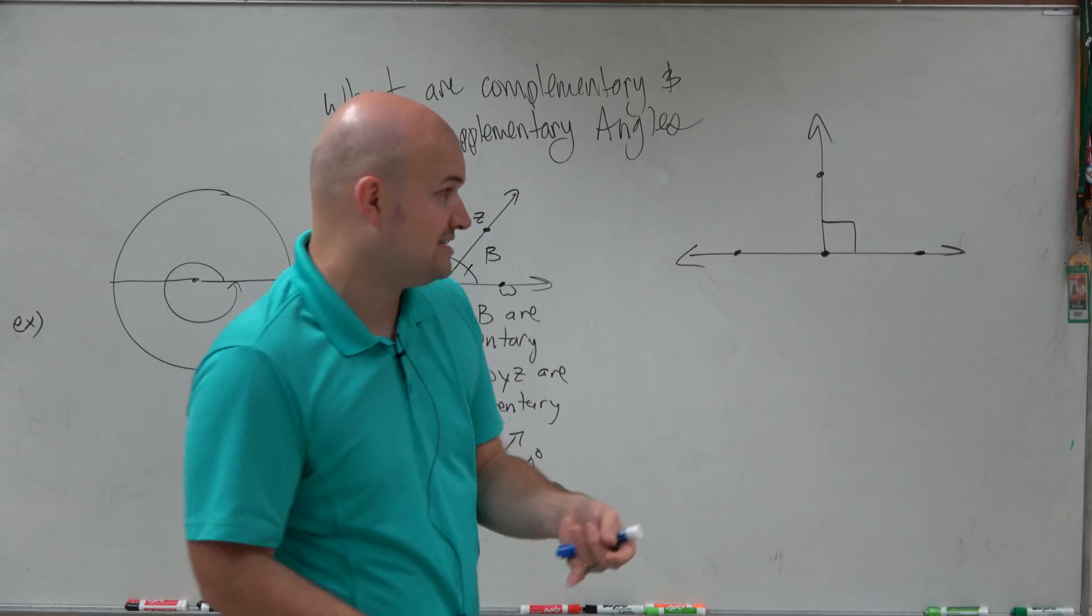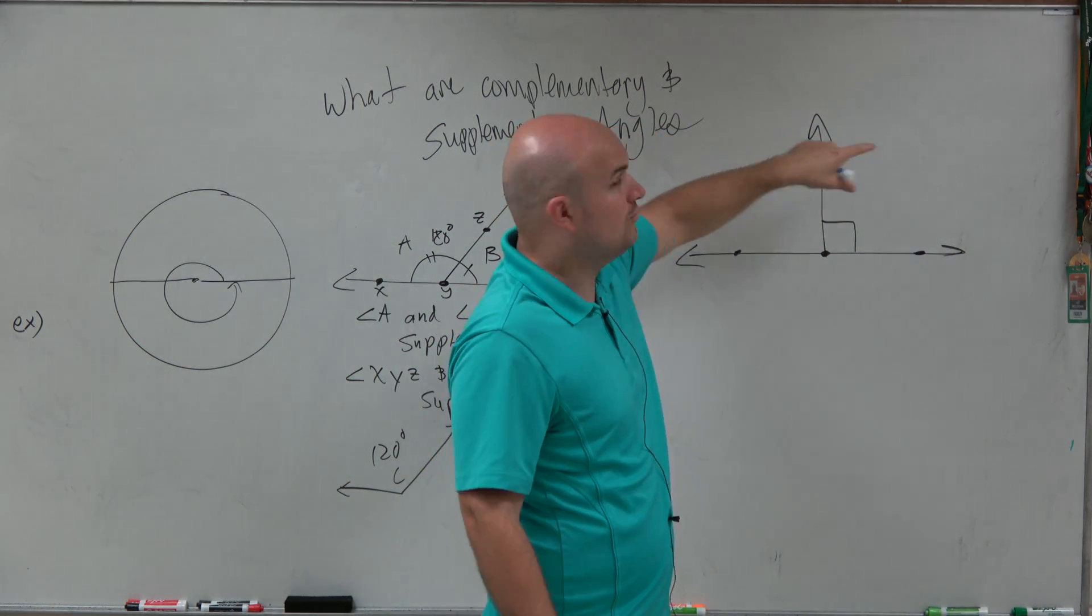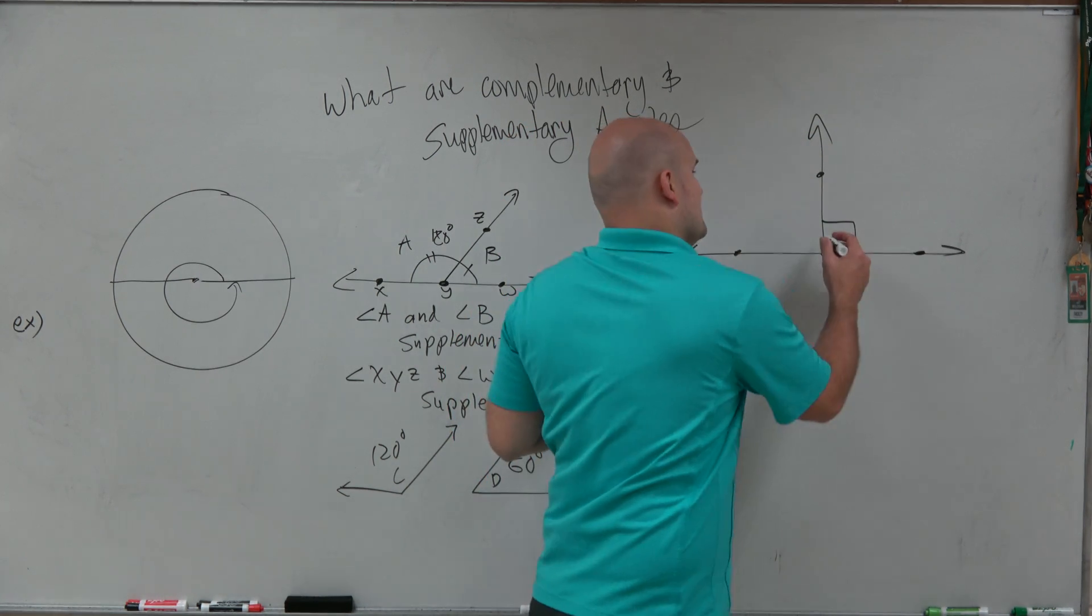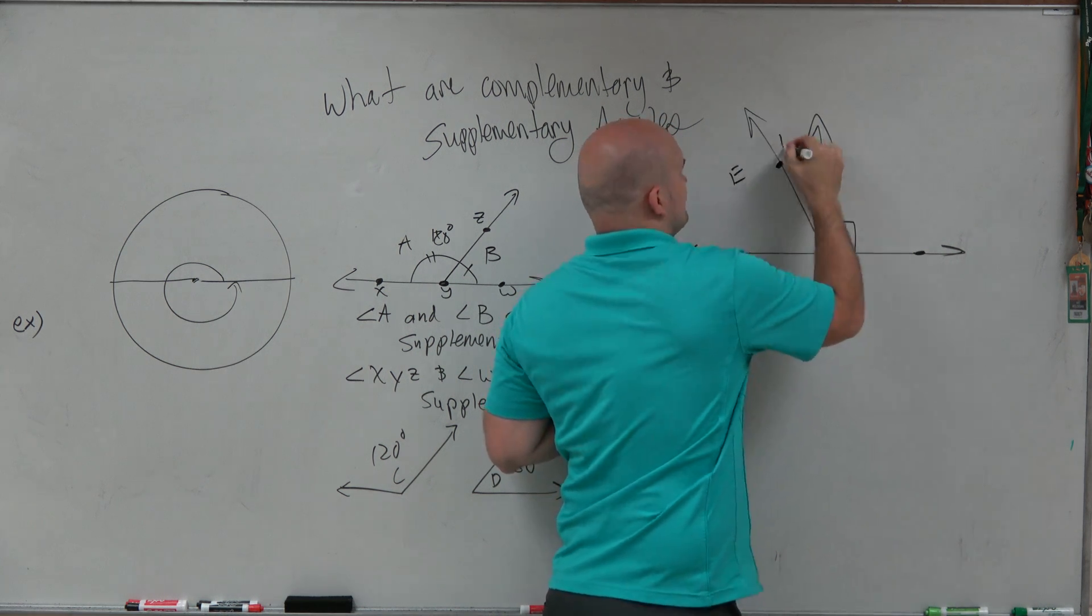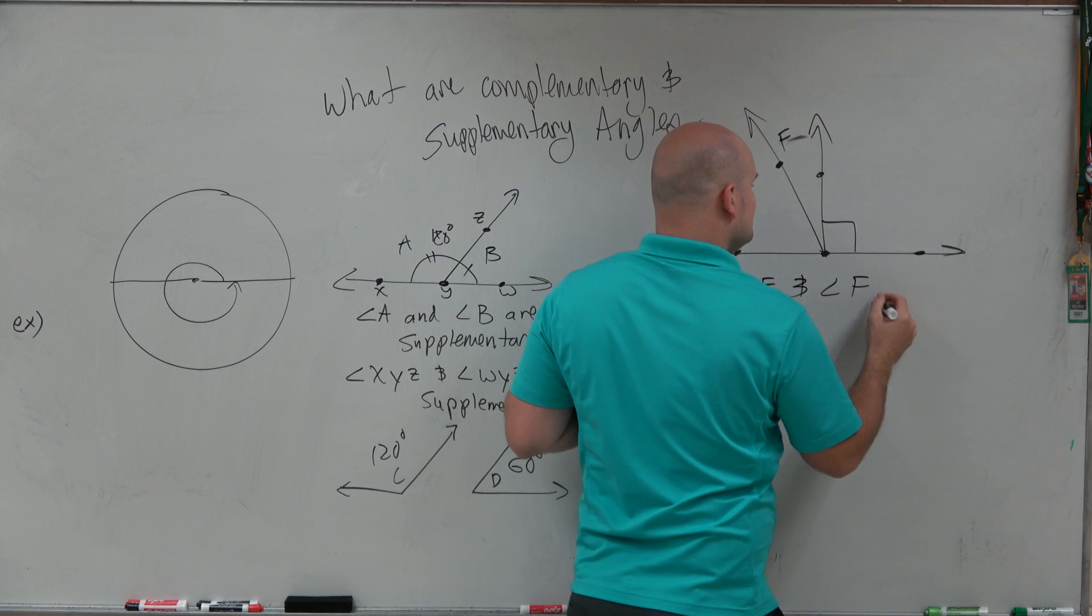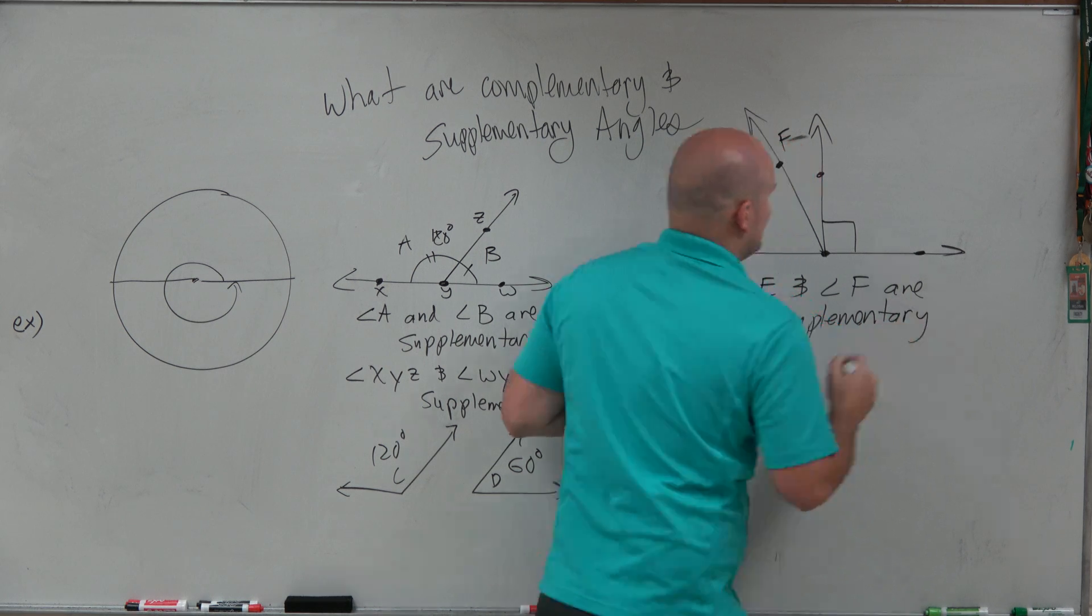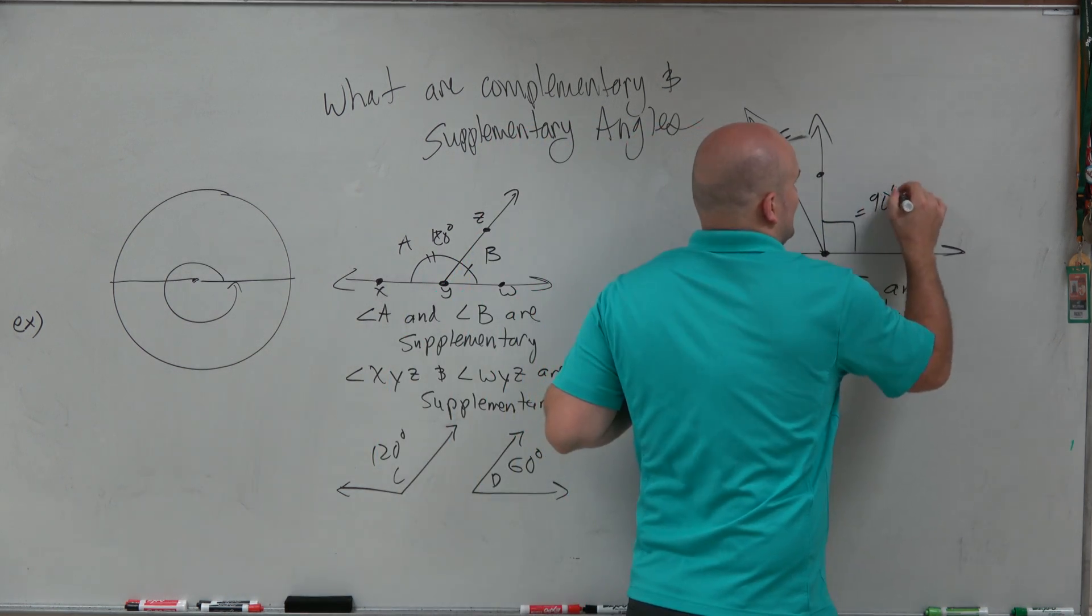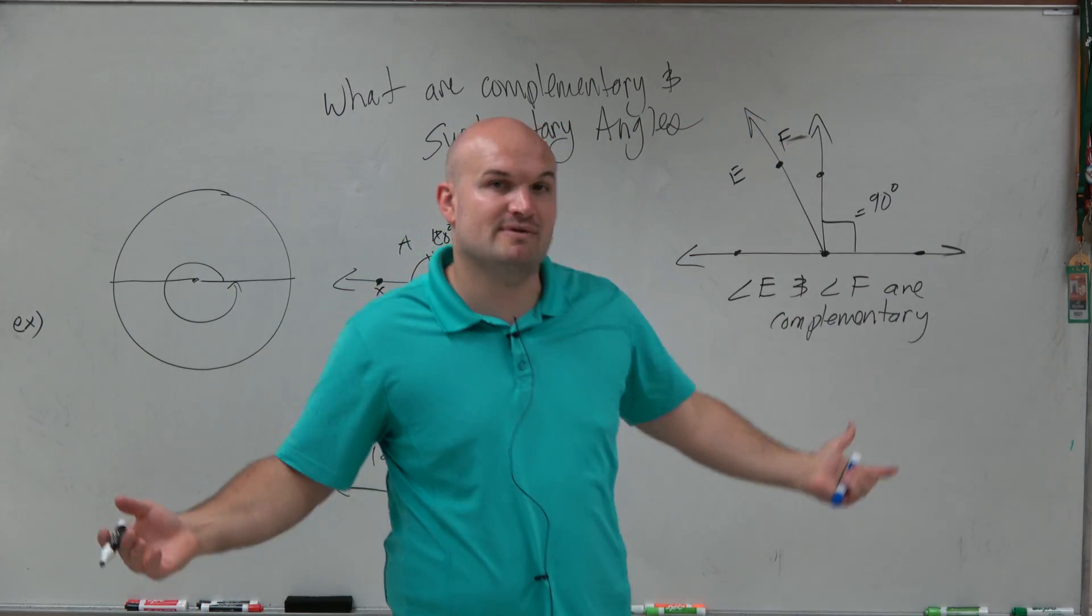The box just says that is equal to 90 degrees. In this figure, since we have one that's 90 degrees, we know that these two angles are supplementary. If this is 90 degrees, that means we know this is 90 degrees. So if I was going to create another angle here, let's call these angle E and F. We could say angle E and angle F are complementary because their sum is equal to 90 degrees. Why? Because I know that box represents 90 degrees.